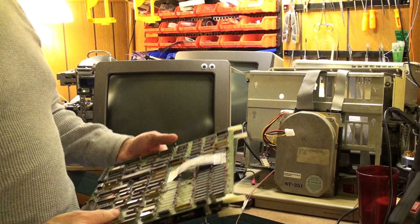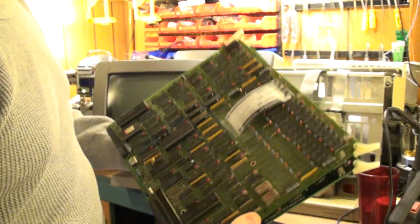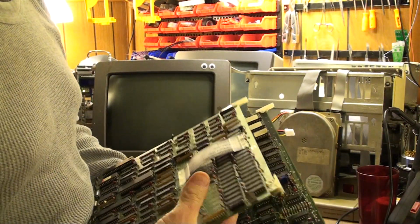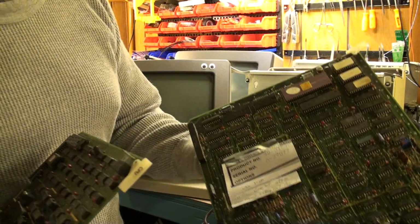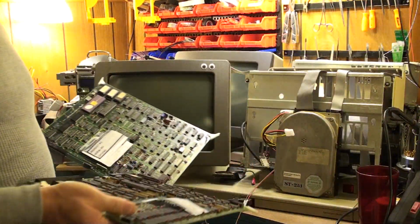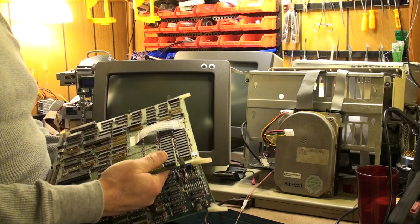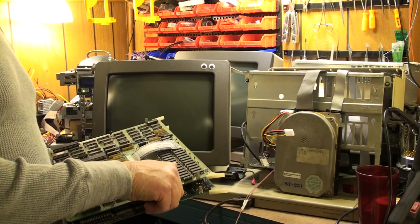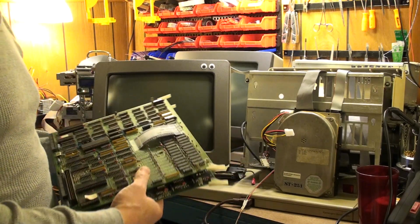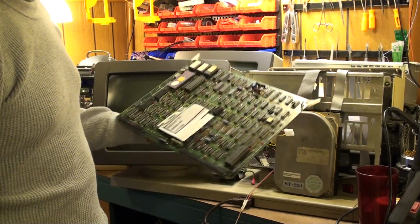Alright, so here we are. We're putting the A27077 boards, the CPU, and the hard disk controller both in the original chassis that they came in. We've done some repair to this, we changed the CRT, but other than that, this is the original chassis. We didn't have a keyboard, so the keyboard's not original, but we've had zero issues with that. As long as we plug it in, it works.